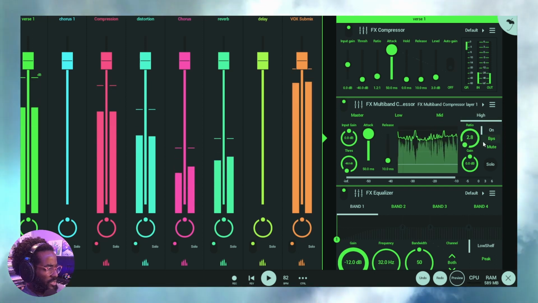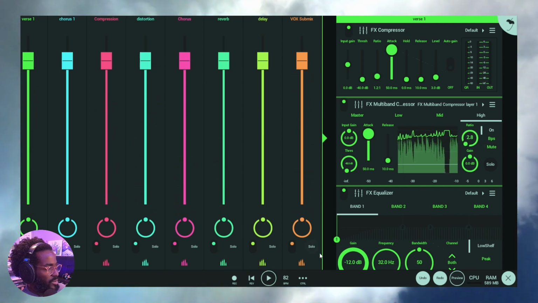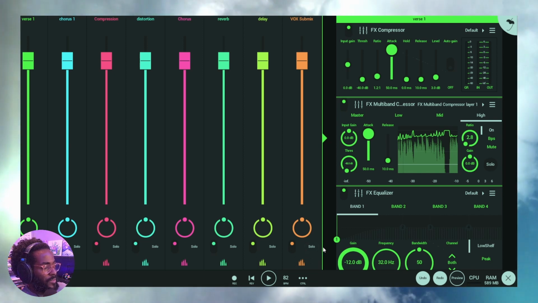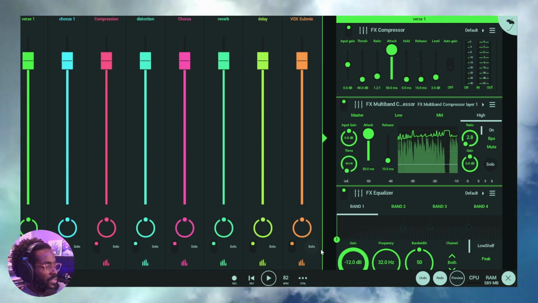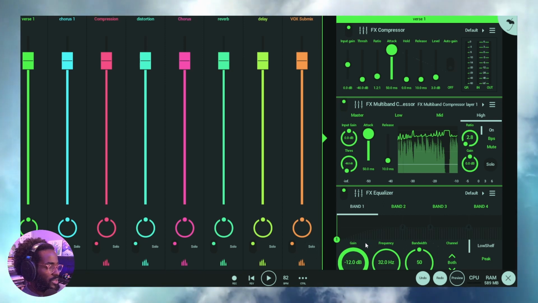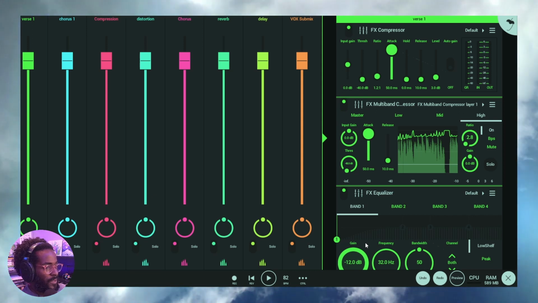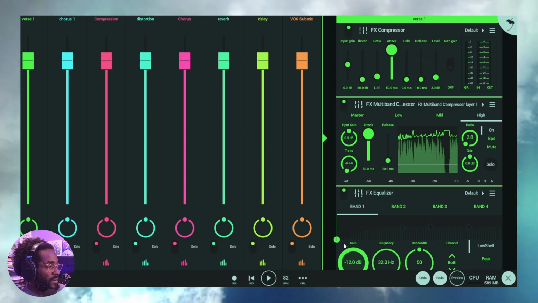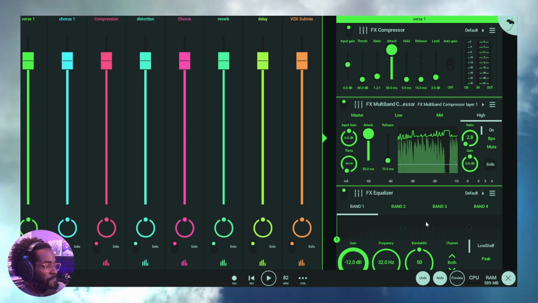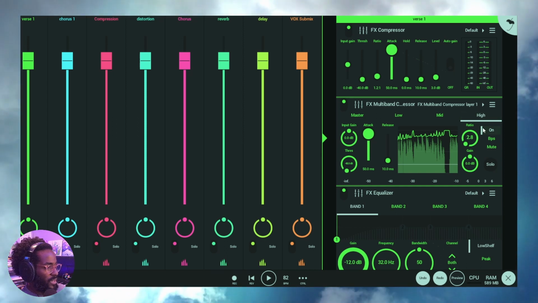That's one thing I would say to use, because if we're going to be boosting a lot of the highs, let me pause that. If we're going to be boosting those highs, then we're going to need to control those harsh S's. So one of the best ways for now, since we don't have a dedicated de-esser within FL Studio Mobile, is to work with compression in a variety of ways, definitely within the high frequency range in the multi-band compressor.